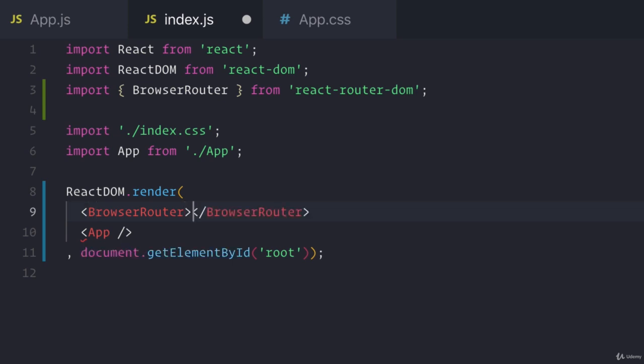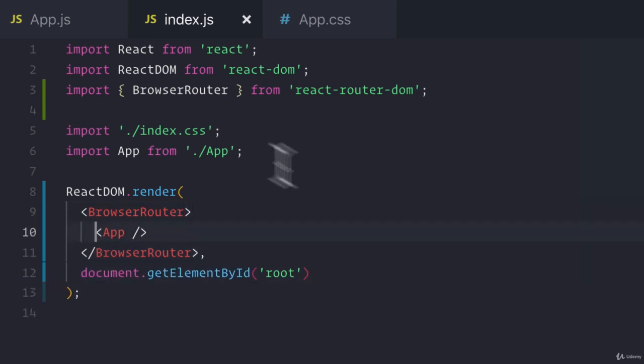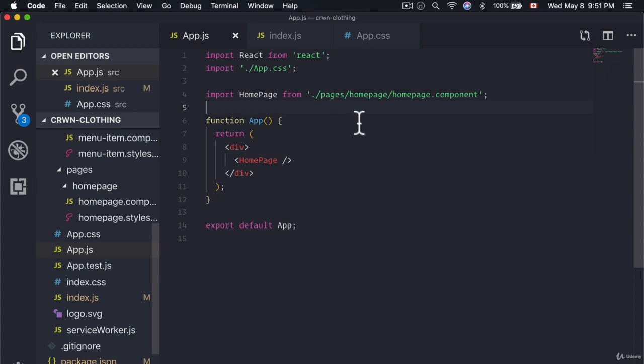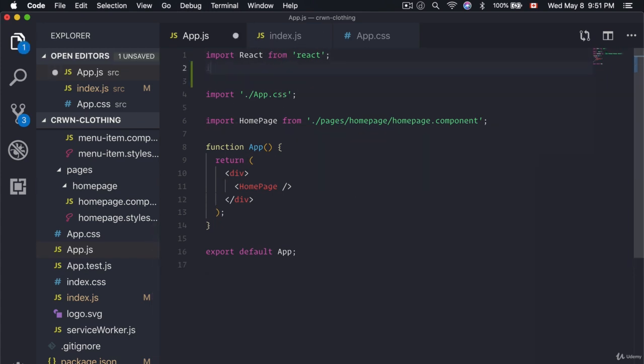And what this component does is it gives our application that's sitting between this component all of the functionality of routing that this library provides. Now, in order for me to show you what React Router does, I'm just going to write a bit of code first because it'll make more sense if you see it.